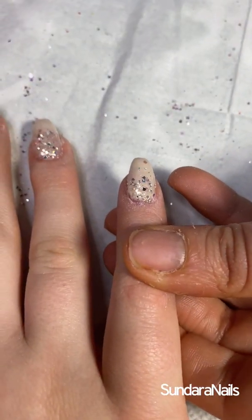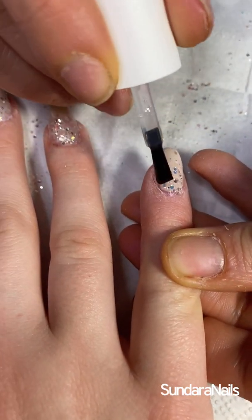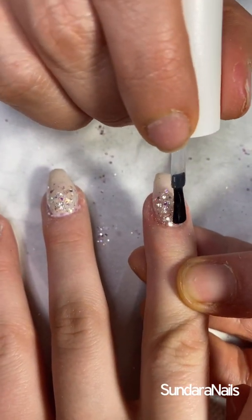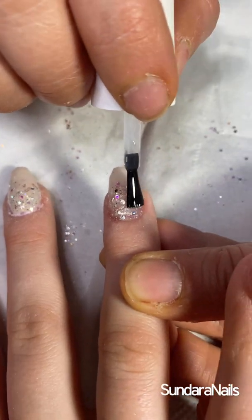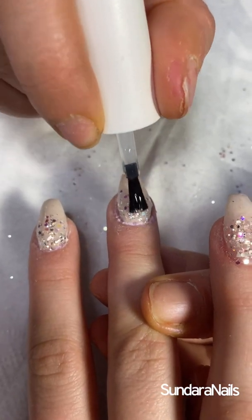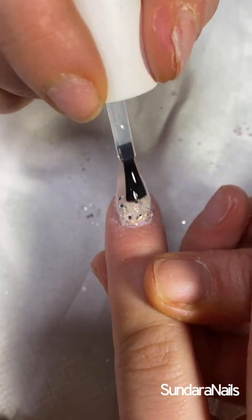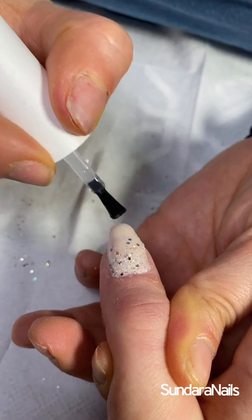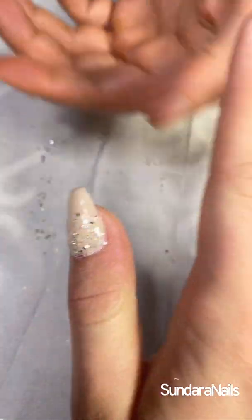All right, second coat of our gel. Like I said, we could probably do 3. I know it seems like a lot, but we decided instead of filing them down, we wanted to keep as many glitters as possible and just coat them. But we think based on just feeling it that 2 is going to be good. So that's what we're going to go with. We're almost done here. Okay, 60 seconds, last time.